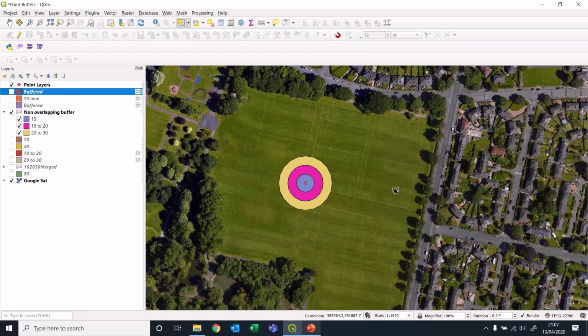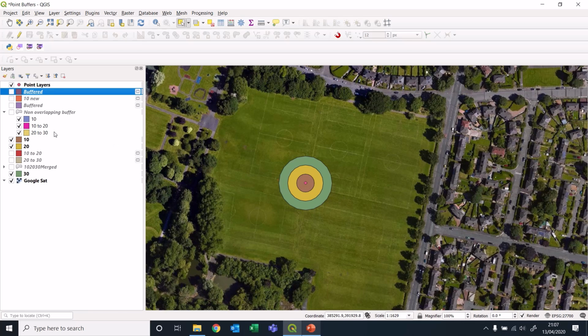So that's a couple of different ways of creating the same thing, which is basically just a concentric ring around a feature. In this case it was a point. It all depends ultimately what you're trying to achieve, whether you are just wanting something visual, where just using the first method of creating a 10, 20 and 30 meter buffer and just controlling their rendering through the layers panel is good enough.